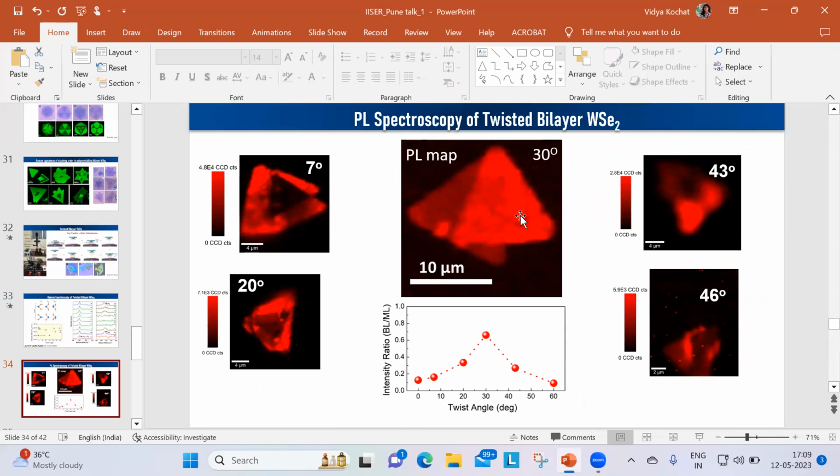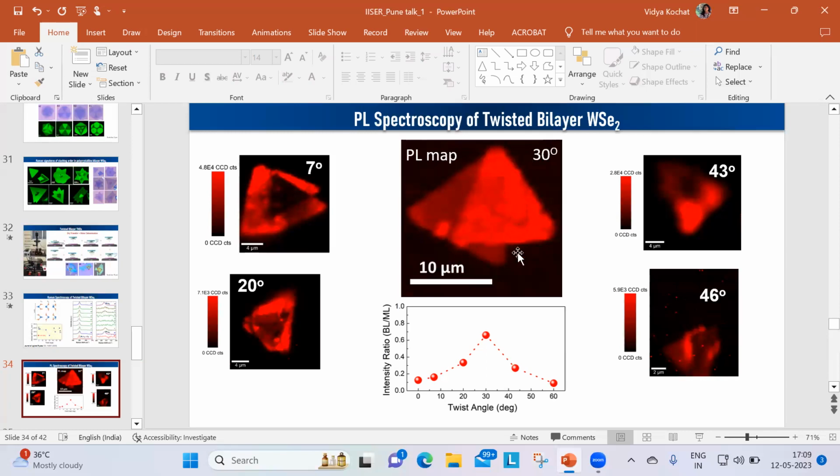Okay, so we are doing a complete spectroscopy study, both Raman, and we are correlating that with the PL as well. In this 30-degree PL map, the layers are decoupled, right? Yes. In this middle area, I can see a small blackish area where it should be double of each of the monolayers' intensity, but it looks like the intensity is slightly less compared to the monolayer, if I am not wrong.